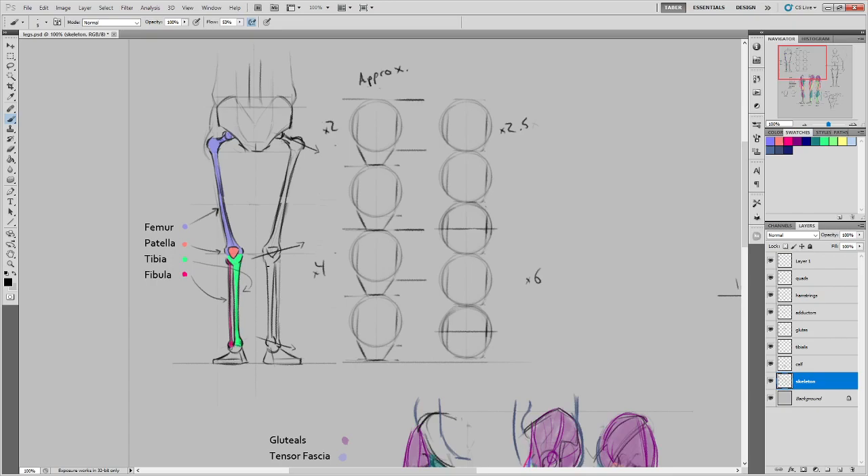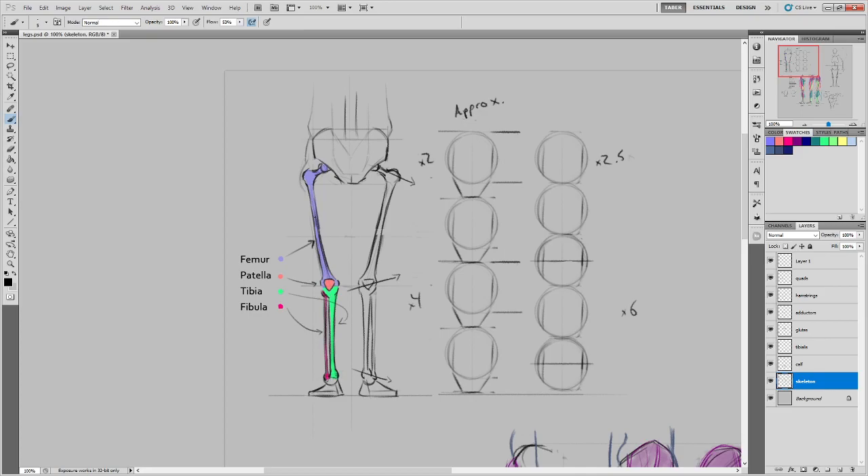The fibula is the other bone, which extends down to the ankle and anchors itself at the beginning of the tibia underneath the knee hinge. The fibula doesn't interact with the knee at all — it has nothing to do with hinging. What it does is allow the ankle to flex and rotate left and right, similar to how our forearm bones work. In the case of our ankle, it allows minimal flexibility, but we need so much stability to stay upright that that's what it accounts for.